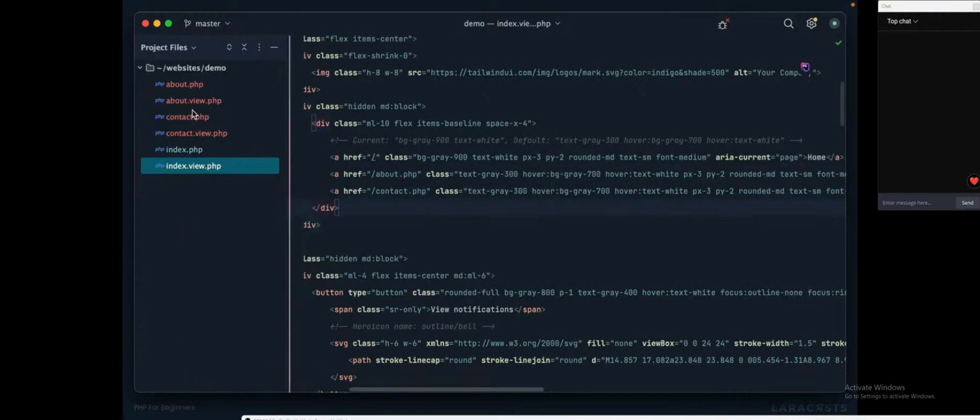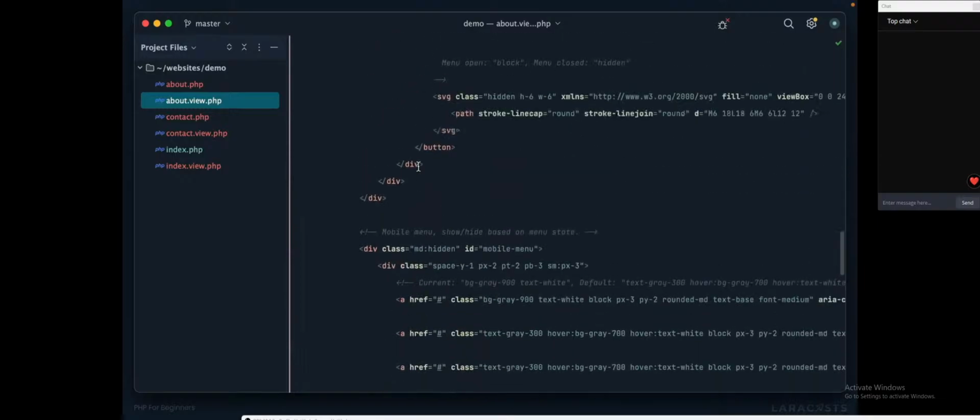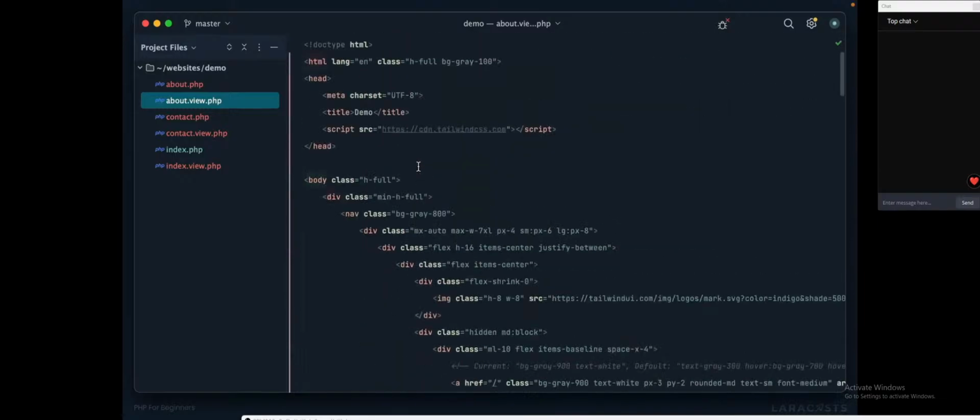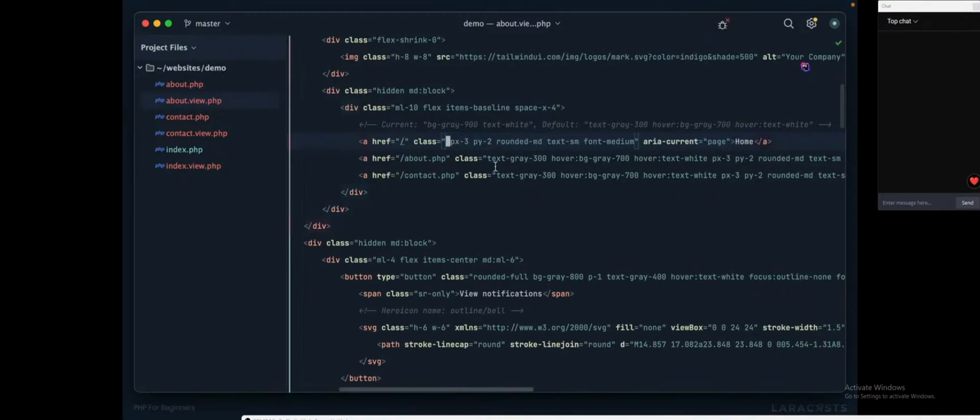So yeah, yet again, this would be a situation if you were building a static HTML site where you would just have to deal with all of this crap. You'd have to manually update every file and say, okay, now here, is this the only difference? Yeah, I think so.